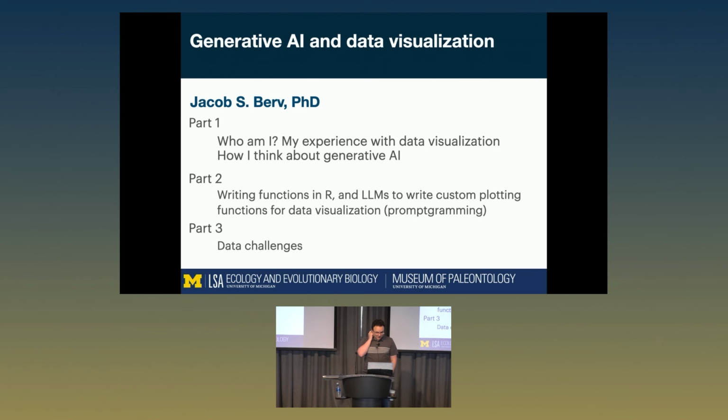Second part, we're going to talk about how I use generative AI tools to write functions in R. This is going to be geared to people with some R experience, but if you don't have experience with R, you should be able to just follow along and still understand something about the process that I'm using. There's this new paradigm that people are calling prompt-gramming, which is a synergistic programming with language models as an assistant. And this is the philosophy that I take.